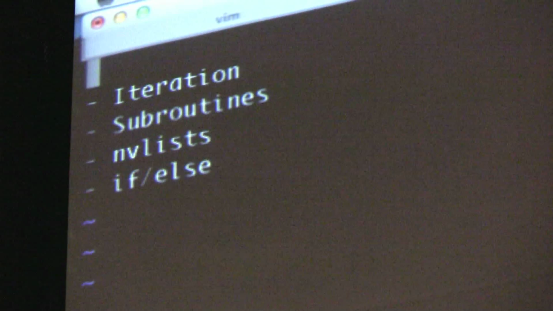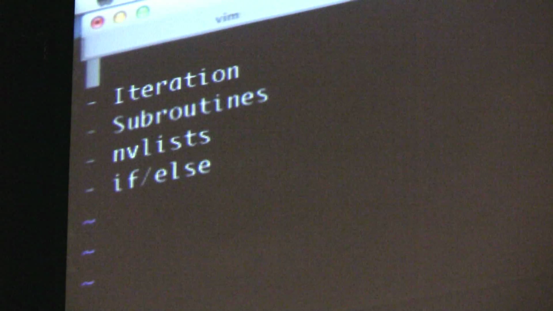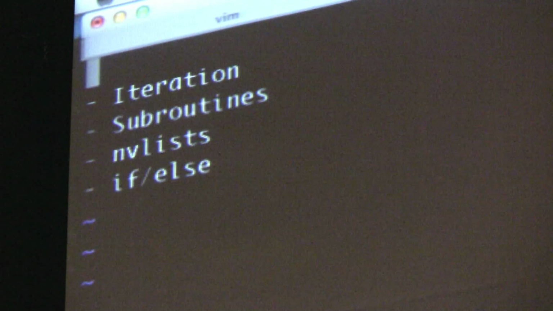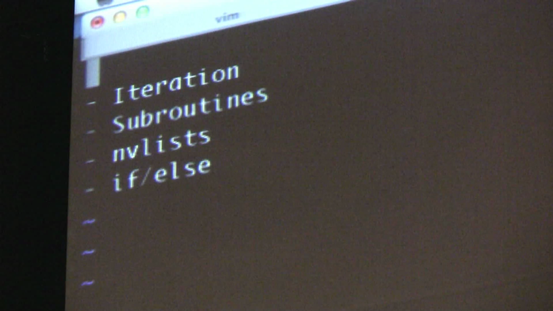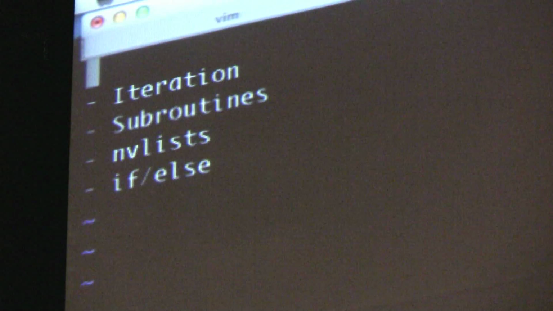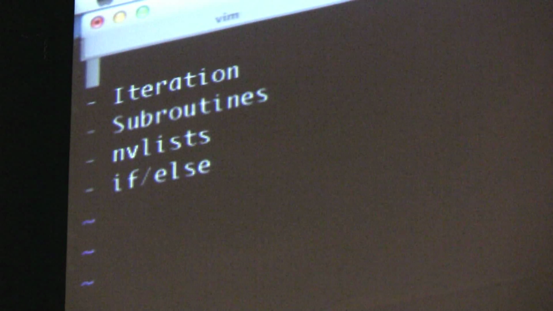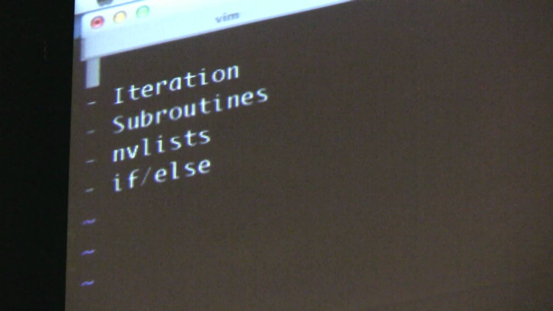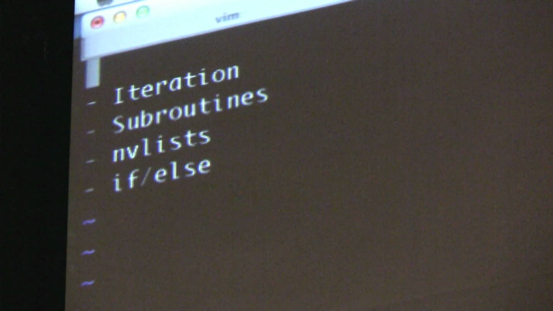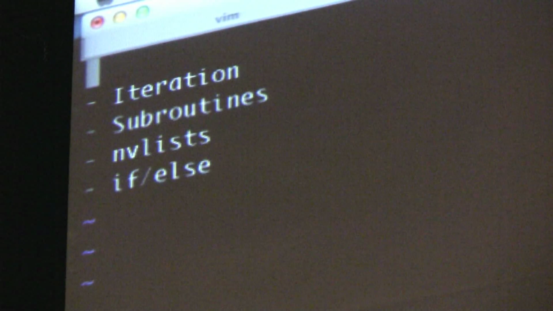All right, it's a very long list. Subroutines: you often have common stuff you want to execute that you inevitably have to write these awful macros for, and use them over and over with the C preprocessor. NV lists are a fun construct, which is some combination of iteration and subroutines. How do you pick apart NV lists in a way that is useful? If-else: within the construct of a probe, you've got the ternary operator, but the things it can do are pretty limited, and you basically have to construct your nested if-else control flow through predicates, which can get complicated.